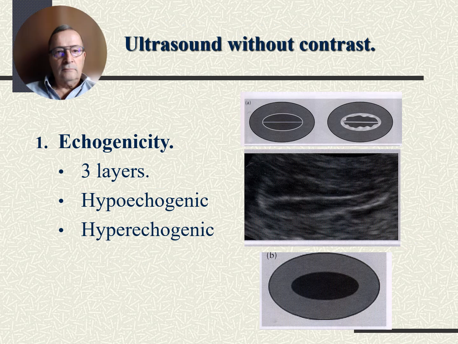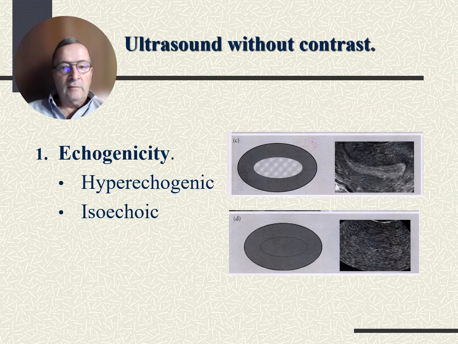if there is presence of intracavitary collection. The first point is the echogenicity, and we will clearly describe whether there are indeed 3 layers and the qualitative aspects of this endometrium, whether it is hypoechogenic, like in the first phase of the cycle, or hyperechogenic, as we can see during the luteal phase. The endometrium can also be isoechoic, like in this example, when the border of the edge are poorly defined.